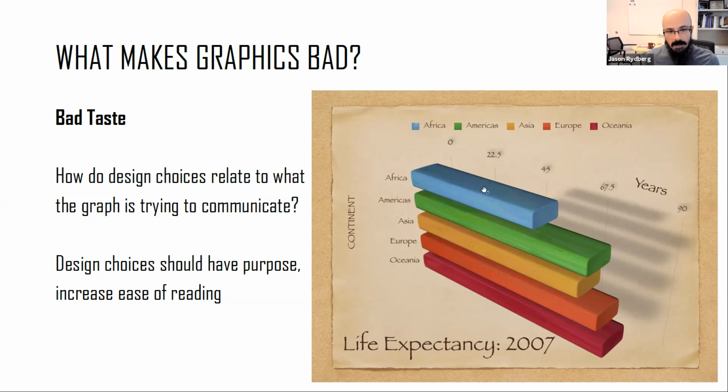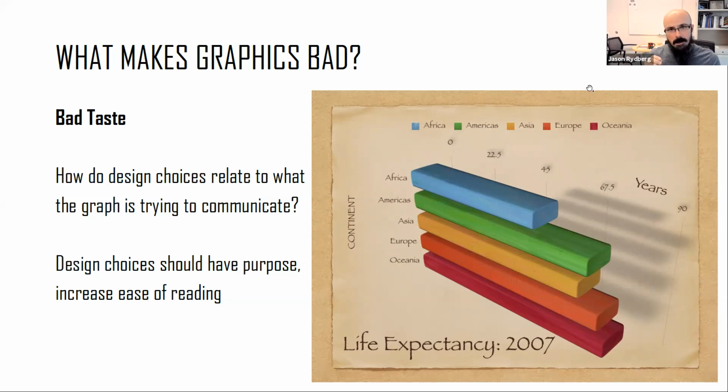We're looking at life expectancy across different continents. So first of all, what is the purpose of color in this graph? Does color have a unique purpose in this graph? Consider it. No, it doesn't. I can already see that there are separate continents being encoded here. They all have their own bars. Even if all these bars were black or purple or whatever, the same color, I would know that this one's Africa, this one's Americas, this one's Asia. So color does not display unique information. There's no reason for this to have different colors.